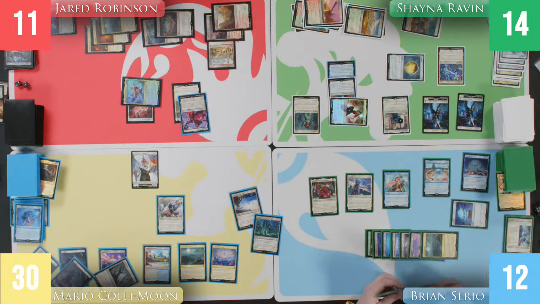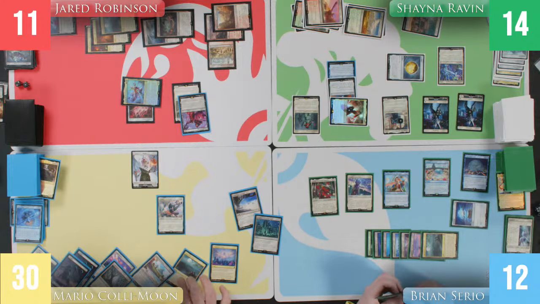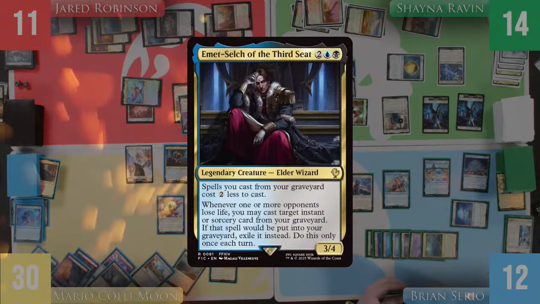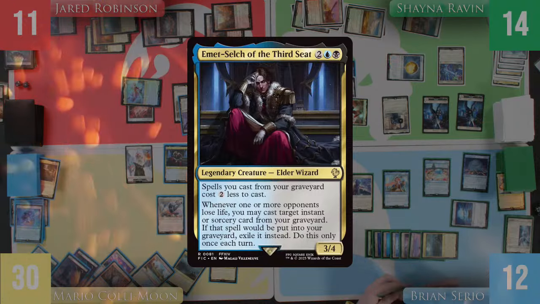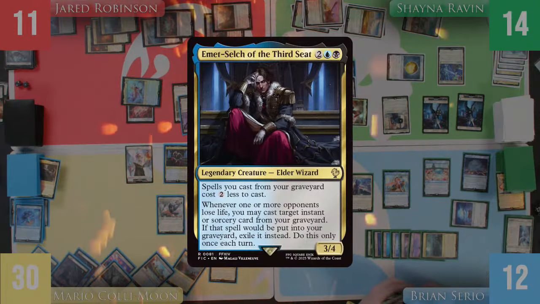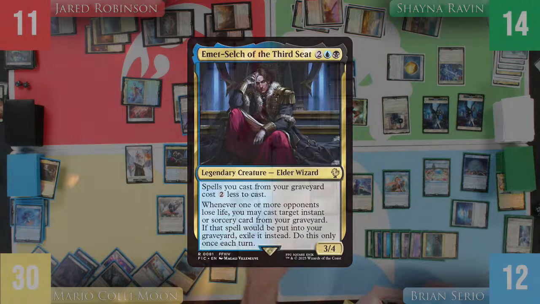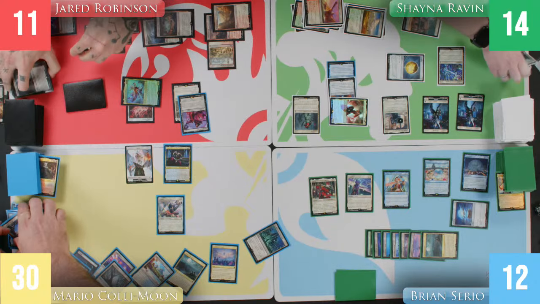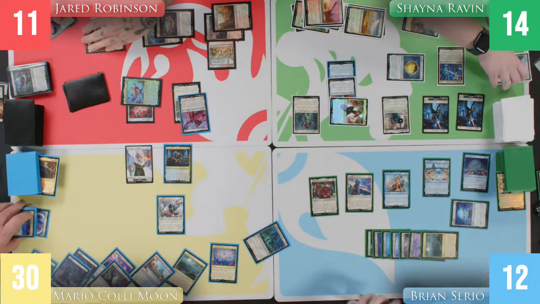Let's do Emmett Selcher, the 3rd seat. I don't know who this guy is. 1, 2, 3, 4. Emmett Selcher, the 3rd seat. Spells I cast from my graveyard cost 2 colorless less. He's a 3/4. Whenever one or more opponents lose life, I can cast target instant or sorcery card from my graveyard. If it would be put into my graveyard, it's exiled. But that only happens once a turn. And then I'm going to pay 2 and sack a desert to exile all graveyards. Great. Yep. That's fine. Wasn't doing anything with that. I will ship the turn. Superb.